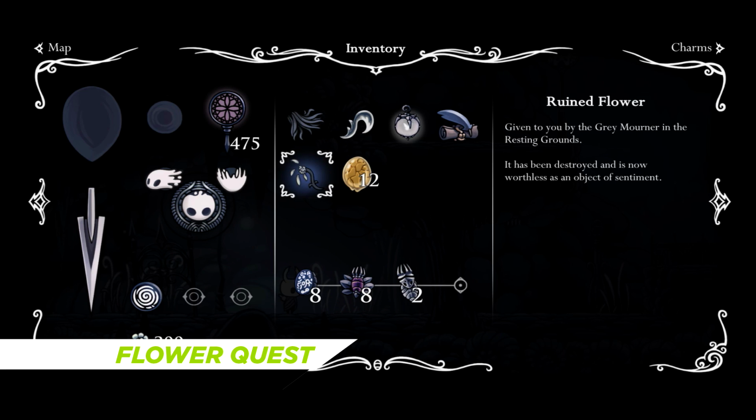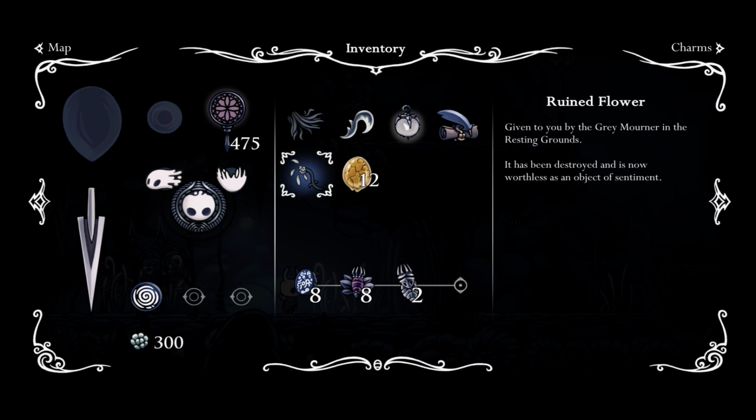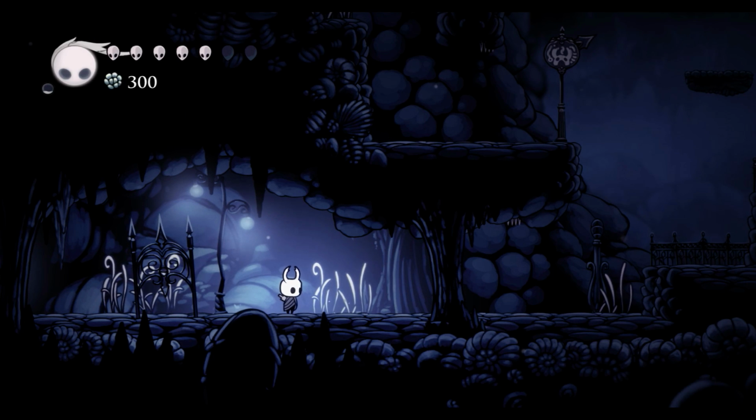The Flower Quest. This quest requires you to transport a flower to a specific location without getting hit. If you do take damage, the flower will wilt, but you can return to the vendor and start the quest over.